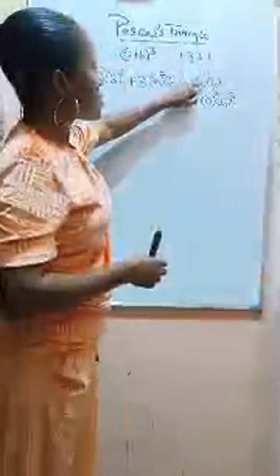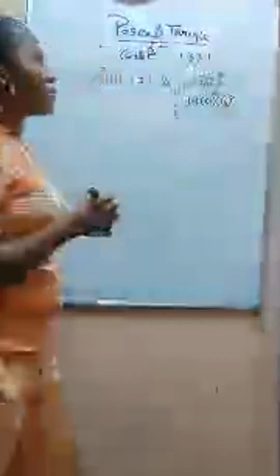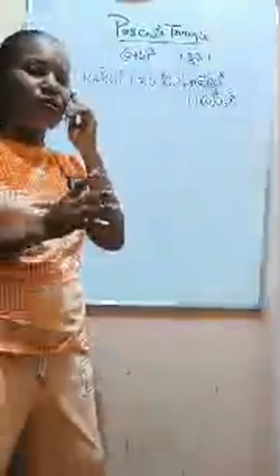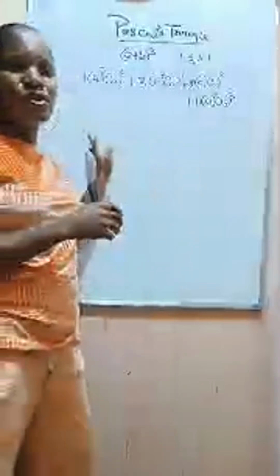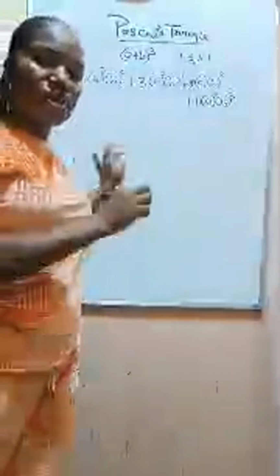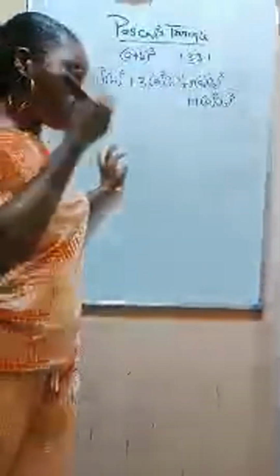If I look at this one, this is A to the power of 1. That means my B should be raised to the power of 2, because 2 plus 1 will give me 3. 3 plus 0 is 3. So you can see how easy it is. Very, very easy. Yes, if this is the first time you are putting your mind to this, you may not really understand it immediately, but I'm telling you, it's the easiest thing you can ever do in mathematics.